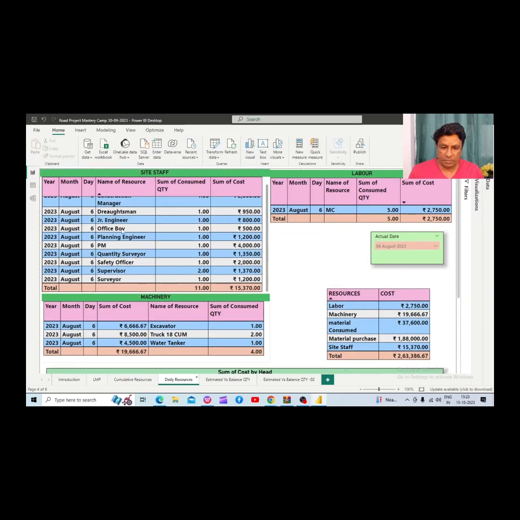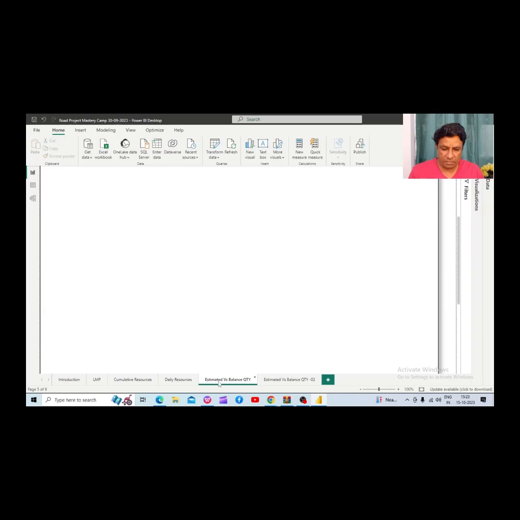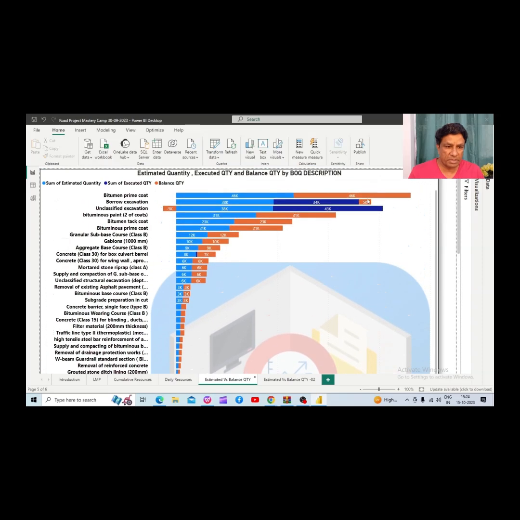So this is the daily resources. You can check the estimated versus balance quantity and estimated versus balance profit also. So all this information will be handy to you.